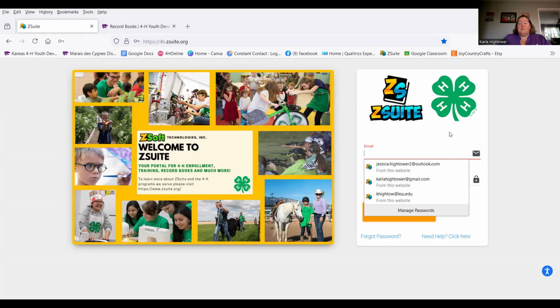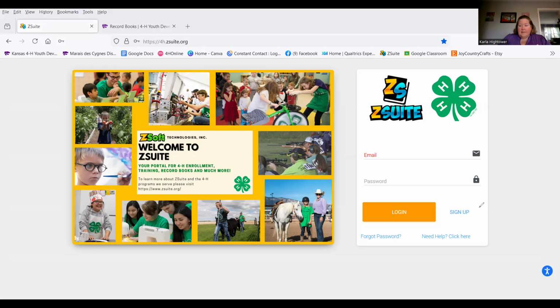So the first thing is you have to sign in. If you haven't signed up before, if you're a new family and haven't been in here, there's the sign up button. Oh, I'm not very good at drawing on my computer. Sorry about that. But there is a sign up button right there. If you already have an account, that's great, and all you have to do is log in. I actually set myself up as a 4-H account instead of my normal account, so you might see my emails a little different there.